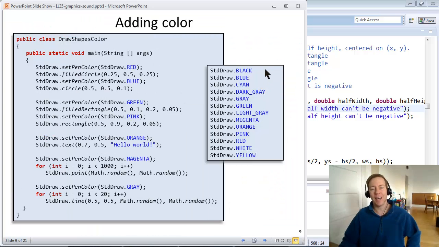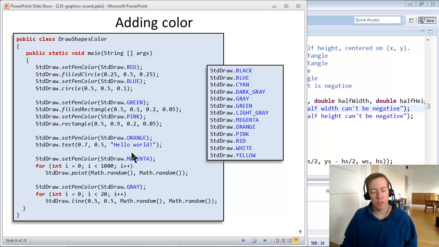The world, of course, is not just black and white. We'd like to have some color in our world, and in StdDraw, how you do this is you set the pen color. Think of StdDraw as having a single pen in operation, and you can swap out what pen StdDraw is using. Once you swap it out, it will continue to use that color until you change it. If I set the color to red, it will draw this filled circle in red, and it will continue to draw things in red, but then I switch to blue and draw this circle in blue, then green and pink, and so on.